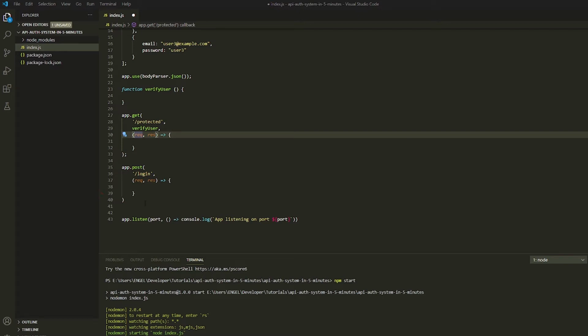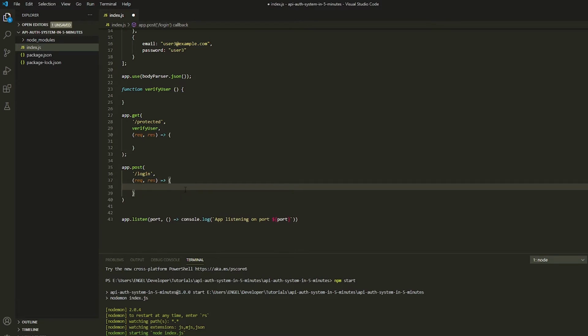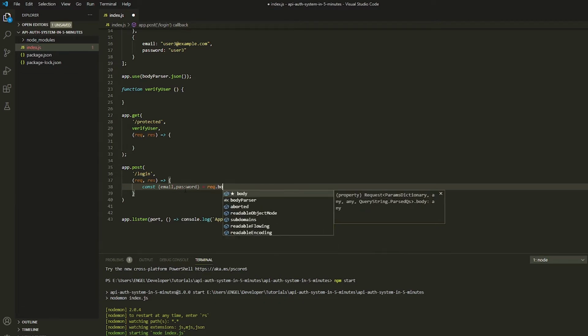Okay, awesome. Now that we have our protected and our login endpoints, we are going to read our body. We're going to say const email and password, and this is coming from the body.